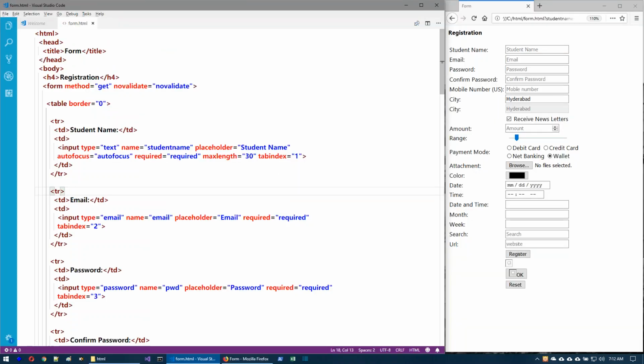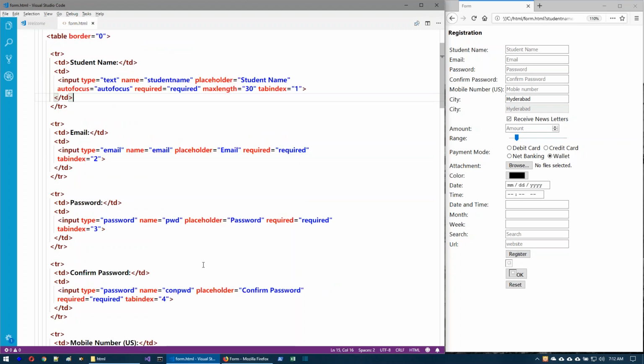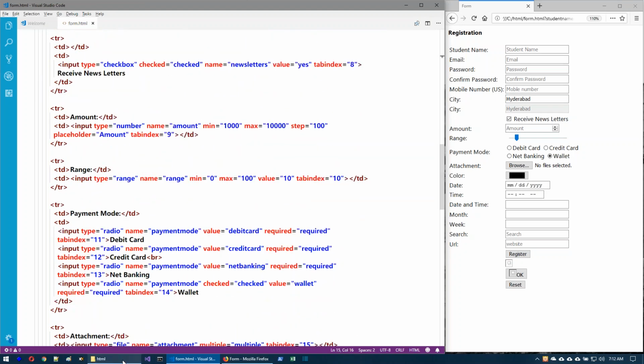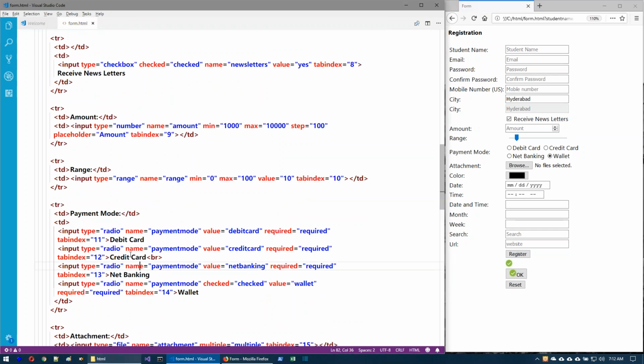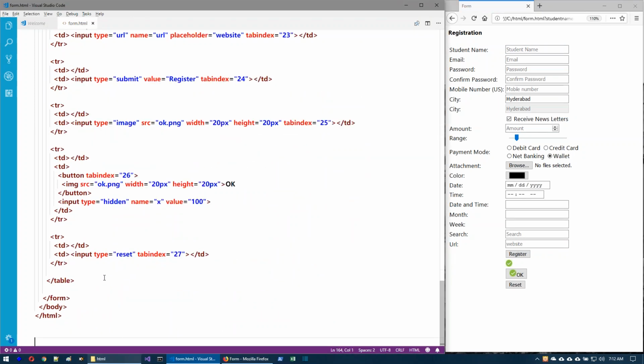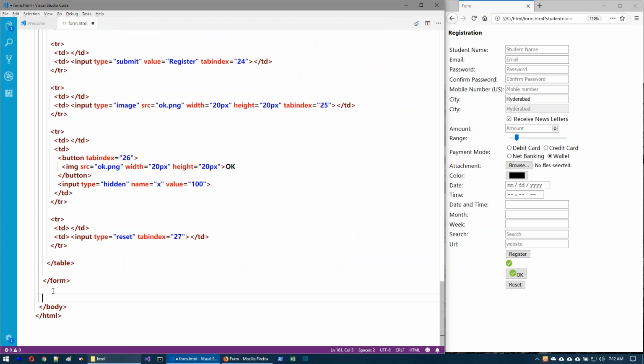Next, now we have, suppose there is a text box which is present outside the form. See, the form boundaries itself is over. I'm just adding a text box which is outside the form.